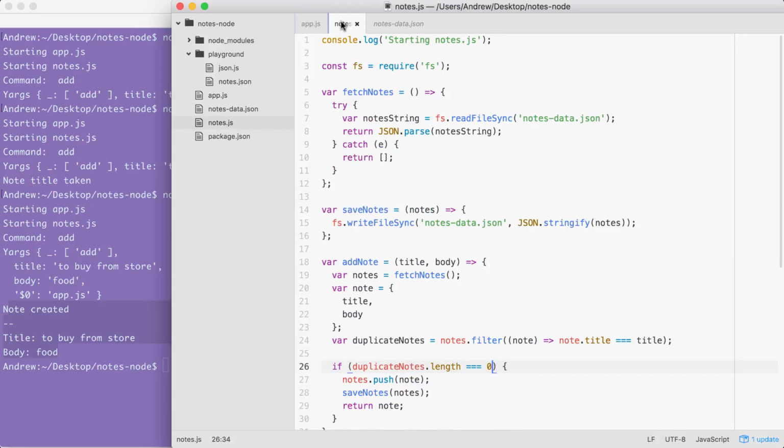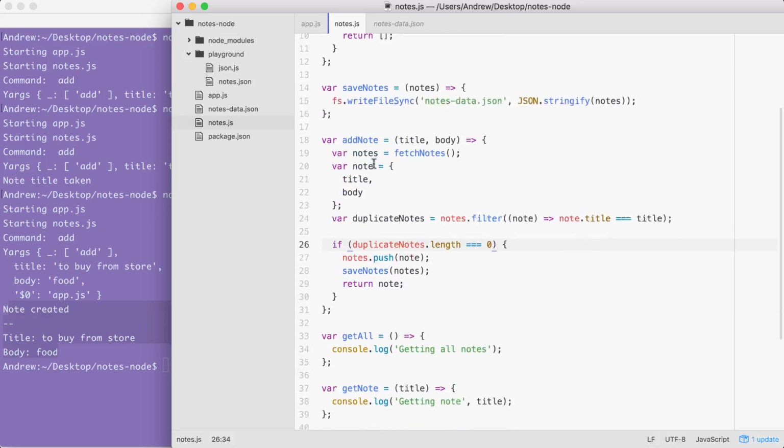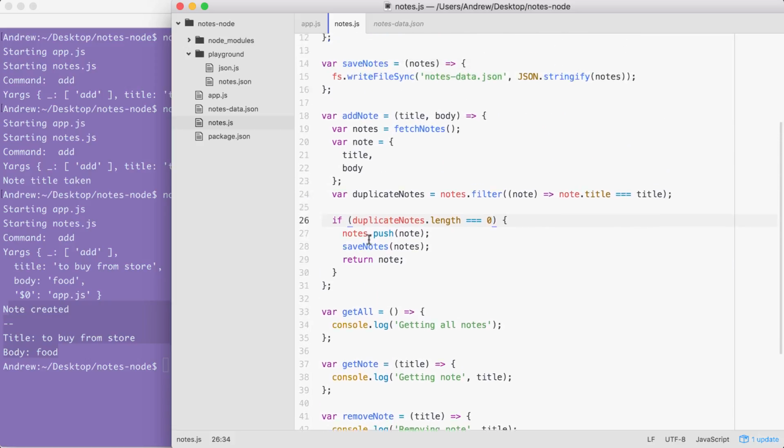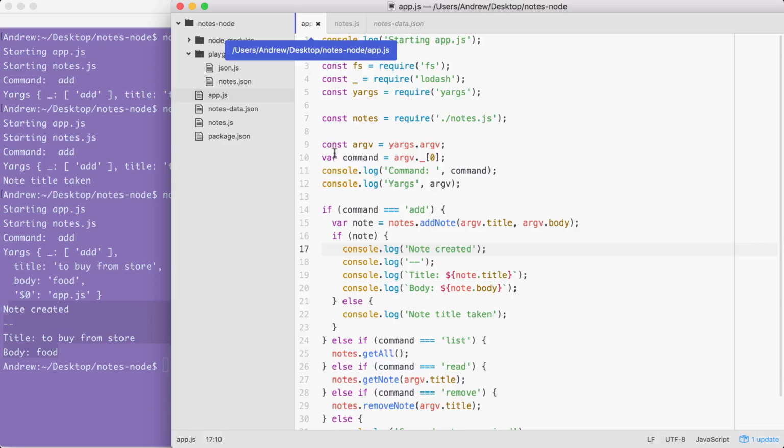In this video, we pulled out a lot of the code from add note into separate functions, fetch notes and save notes, which are now separate and they're able to be reused throughout the code. So down below, when we start filling out the other methods, we can simply call fetch notes and save notes instead of having to copy the contents over and over again to every new method. We also, inside of app.js, added a little bit of output after the command runs. We print a nice message if the note gets added successfully, and if things go wrong, we just tell them the note title is already taken so they can adjust the command they ran.